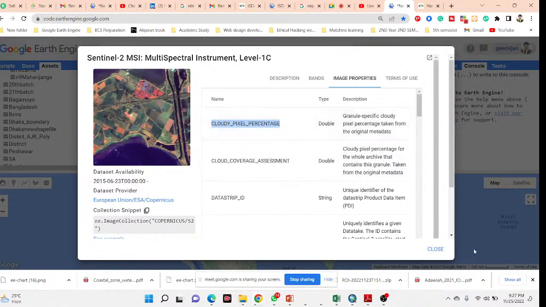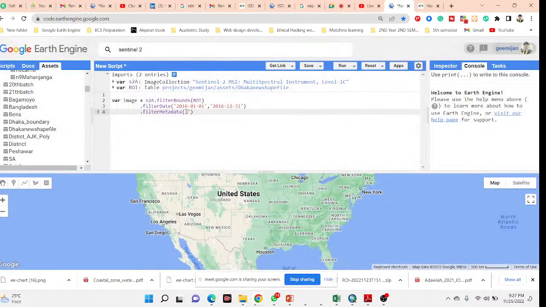Then copy this property name and simply paste here. Then I set the operator less than, suppose less than 1.